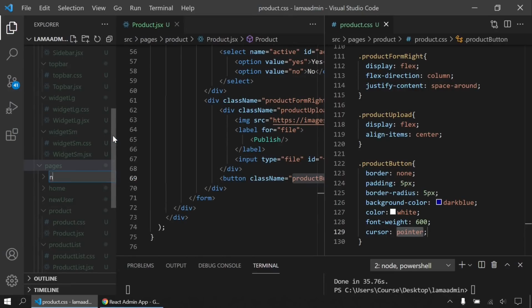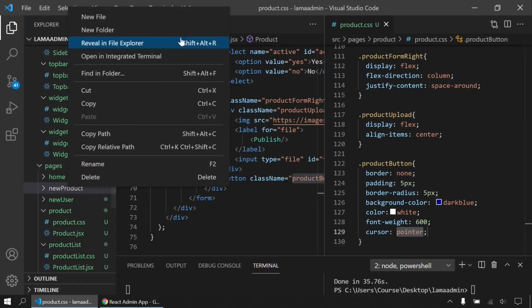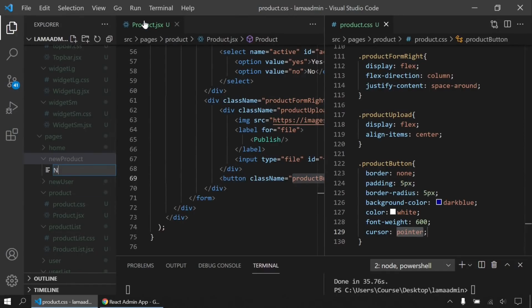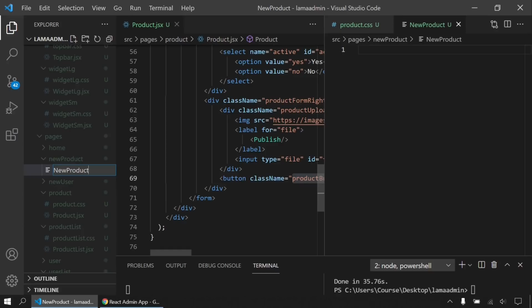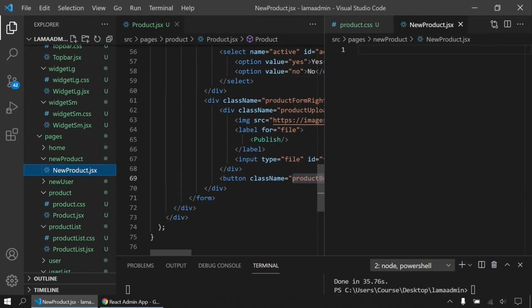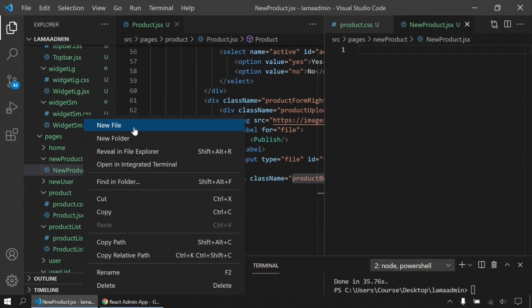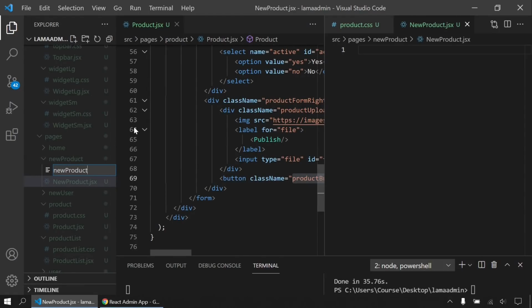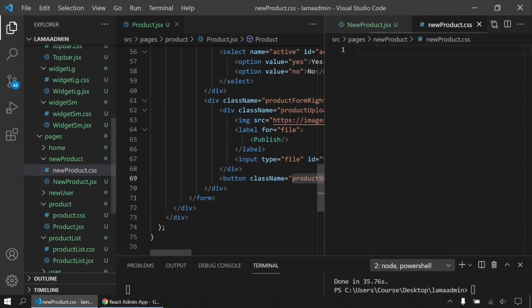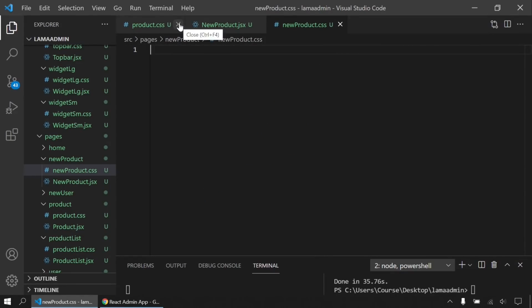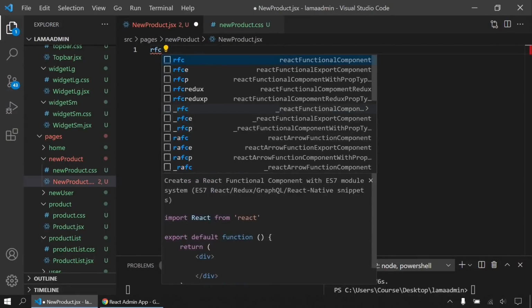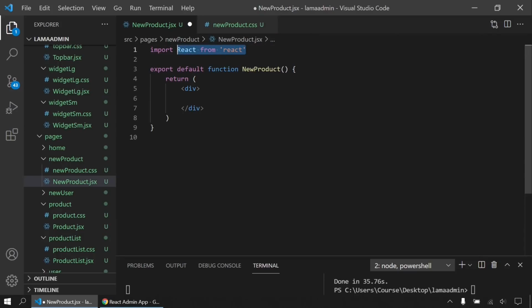New folder, new product. I'll say new product, of course JSX, and my CSS file. So let's create our function RFC, and I'm going to indicate my new product CSS.